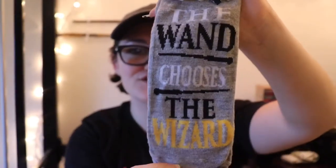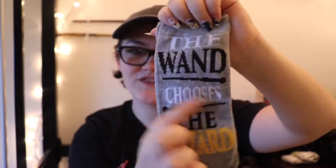Our last pair of socks might be my favorite pair because it says 'The wand chooses the wizard' with two wands going through the middle. If you guys actually want to get your hands on the 12 Days of Socks, they also have another version which is the Hogwarts Express version — I did order that one but already opened it, so I left one for camera.